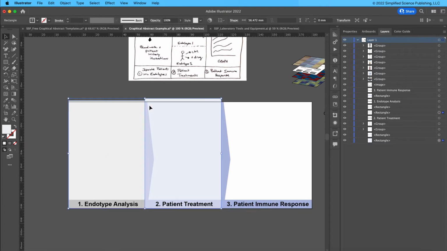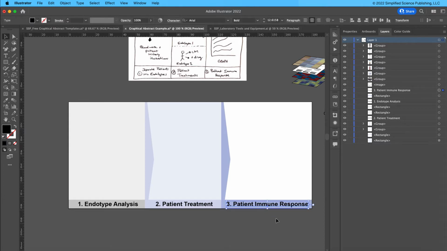I could also, if I just felt like it, wanted to make these shapes directly touch the top of the graphical abstract, I can actually just select this shape, which is a light gray filled shape, and without anything else selected, if I select Align to Top, you'll see that it aligns to the artboard if nothing else is selected. So that ensures that the color is going all the way to the line and you're not confused by anything going over the line. So far we're looking good.